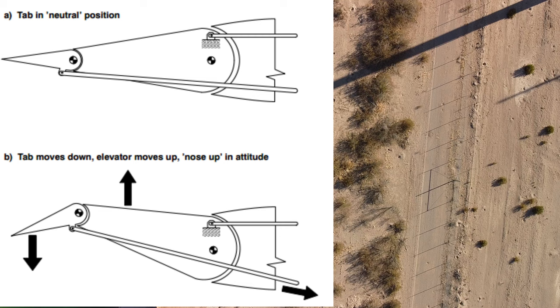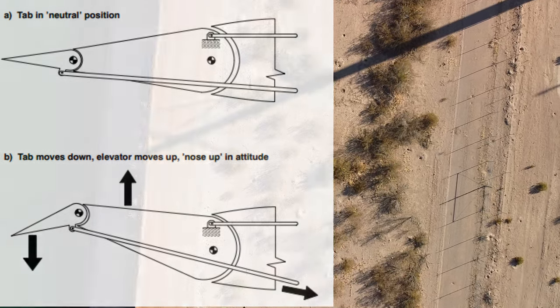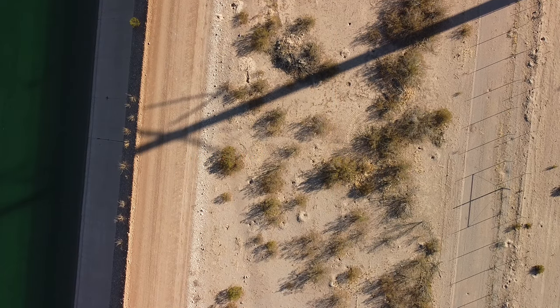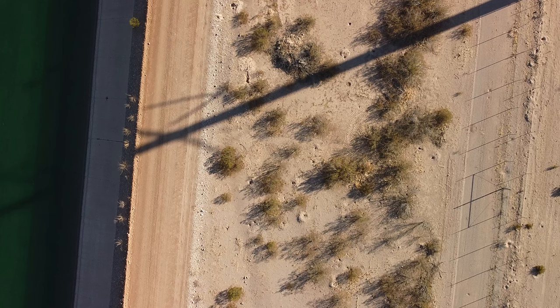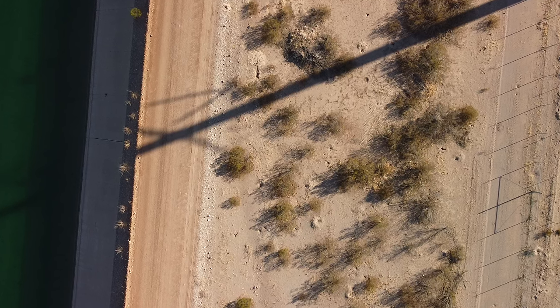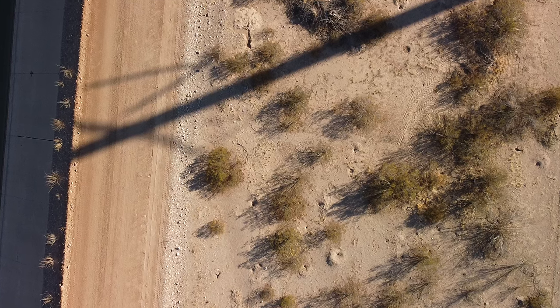And if you've got people in the back, the nose wants to go up. So to keep the nose from going up, the horizontal stabilizer has to be aimed down a little bit to hit the wind. And in order to get it to go down naturally, you put a trim tab that is trimmed so the air hits it. And then that moves the stabilizer down and keeps the plane flying horizontally.